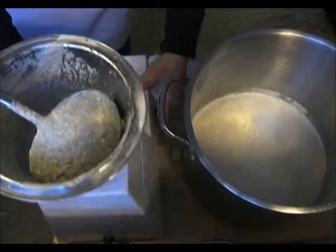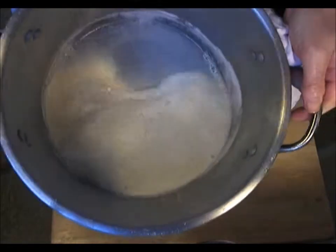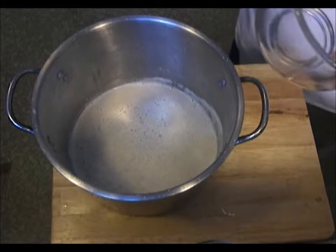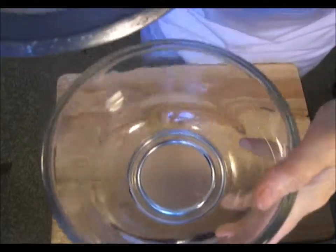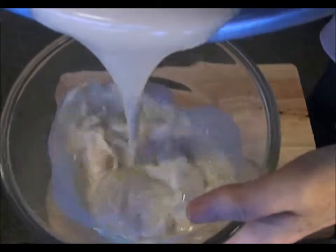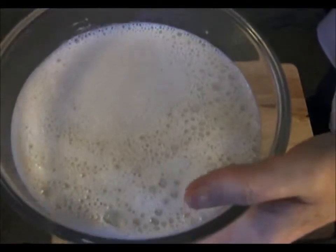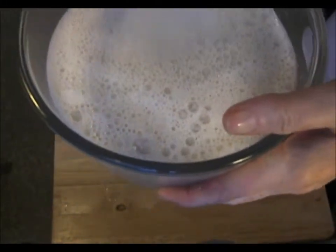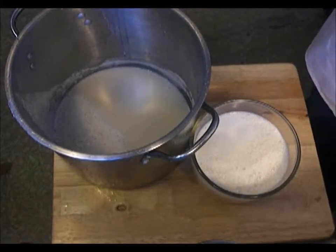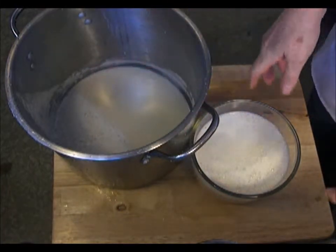So here we have raw soy milk. Very beautiful. To show you how beautiful it looks. I don't have any more measuring cups, but I'm sure that we're getting out about 6 or 7 cups after having used 8 cups of tap water.